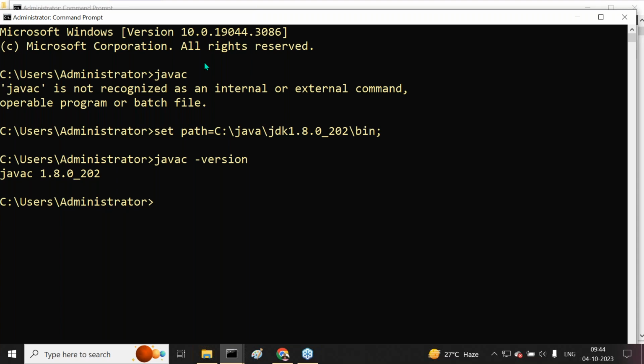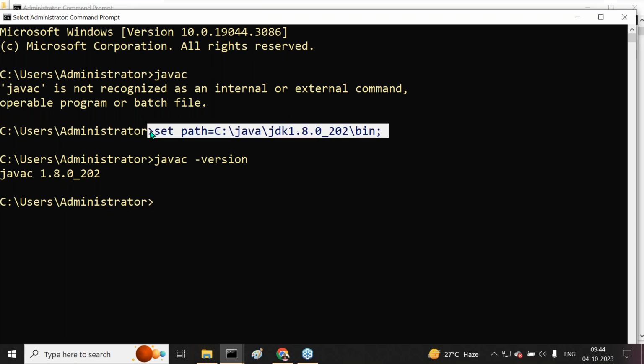Like this, if we open one more command prompt, what are we able to get now? Again the same scenario. So what is the meaning of it? Tell me. If you write set path is equal to something like this, this is a temporary setup. It is applicable and valid up to the present command prompt. It is invalid for the other command prompts.